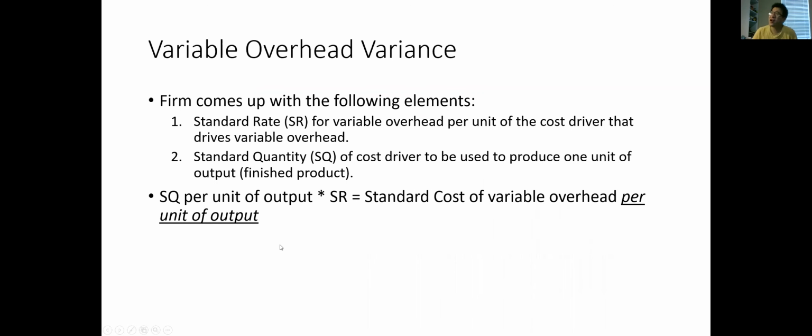Let's first analyze variable overhead. What is variable overhead variance? Variable overhead is very much like direct material and direct labor we talked about, as long as we figure out what the driver for the overhead is. Like I said, it's unlikely to be the product units of production that we talked about. It might be machine hours, labor hours, or some other factors, or maybe even the quantity of raw material used, for example. So in the book, variable overhead has a variable rate.